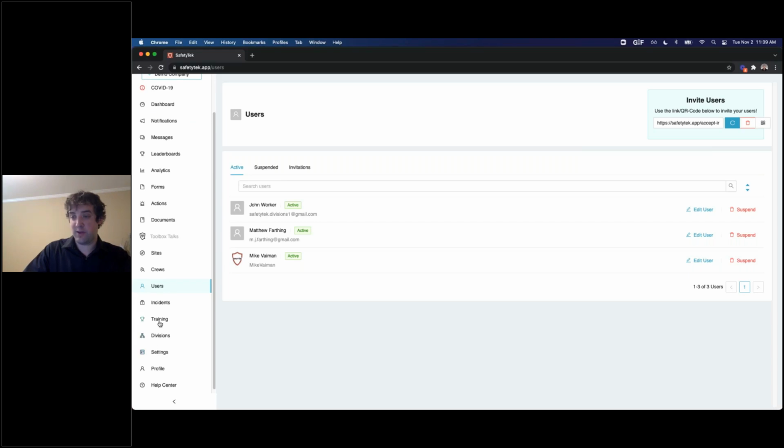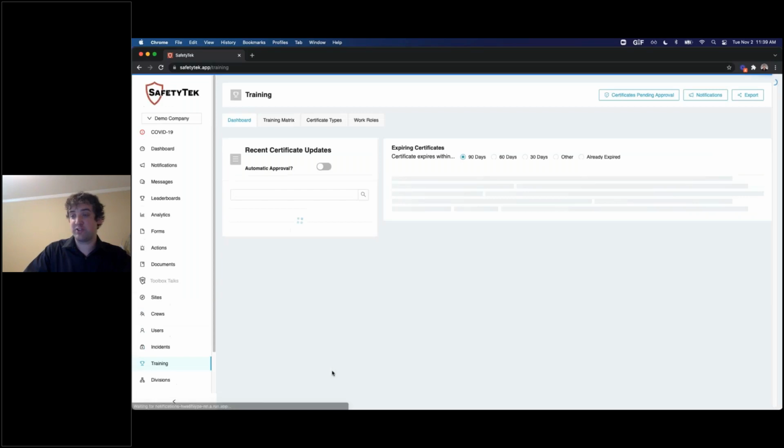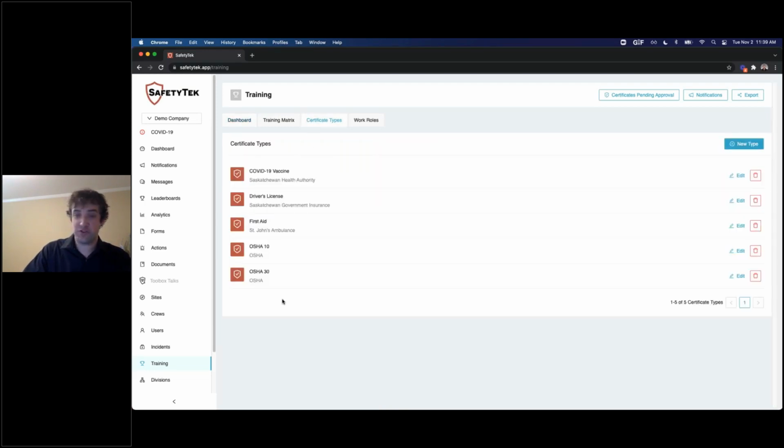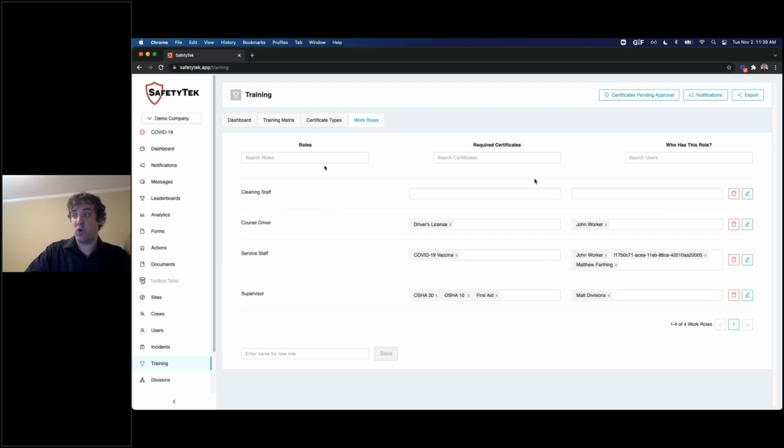And the last thing that I want to highlight here before we wrap up and go to questions is training. In terms of how we set things up initially, we define those certificate types and all the different certificates that you're going to keep track of. And then if need be, we can define who needs those certificates in order to accomplish their job.